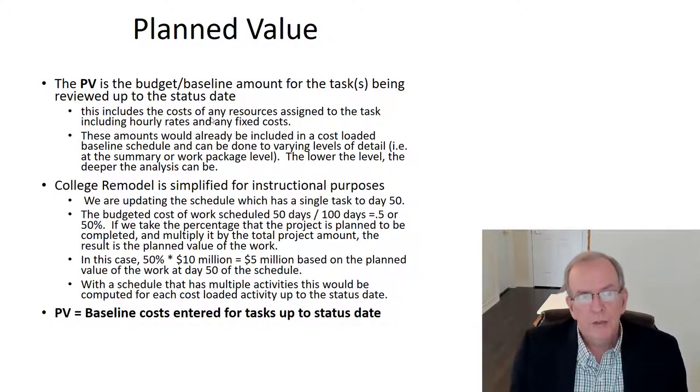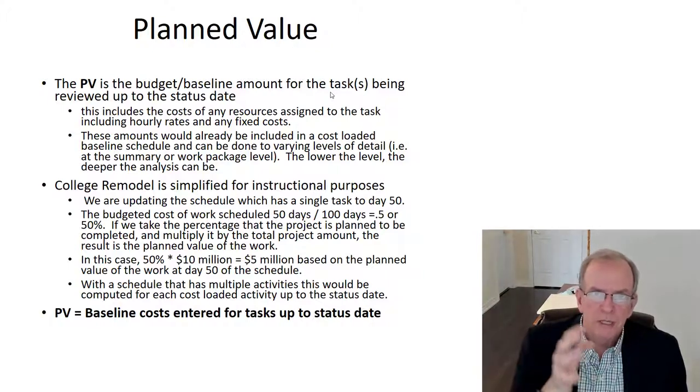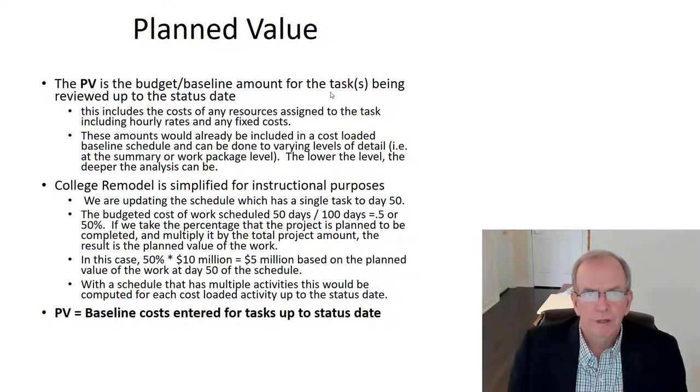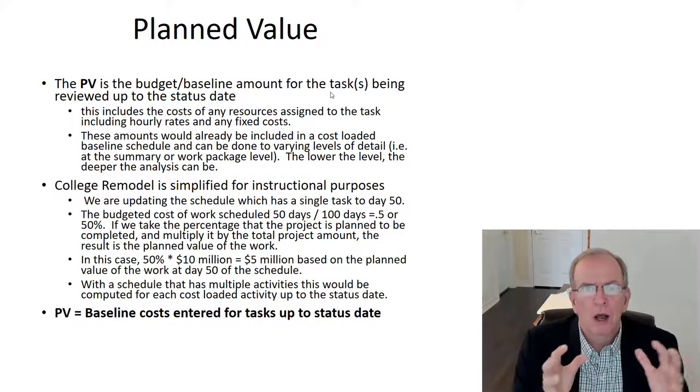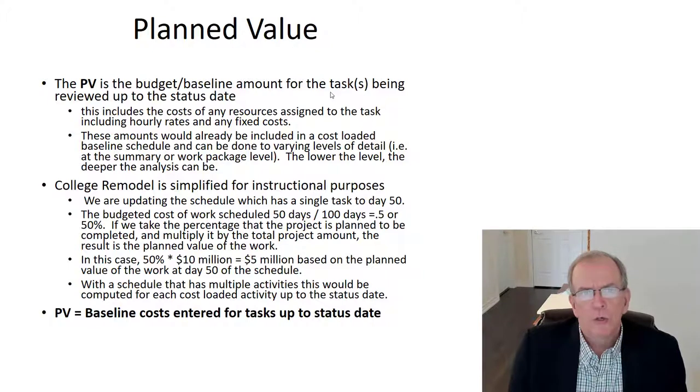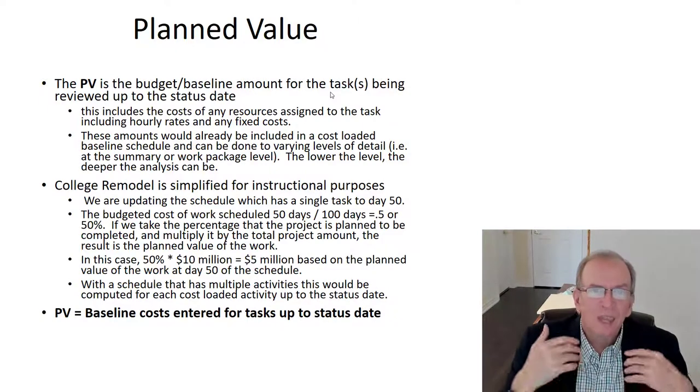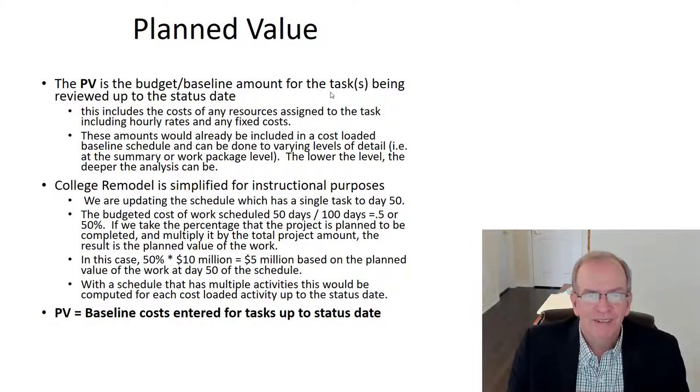So the plan value is the budget baseline amount for the task. And in other components in this series of videos, we've definitely gotten into the setting of a baseline. Baseline for time, baseline for cost. That allows us, from a cost controls perspective, to measure how we're doing at specific points in time. But we haven't really gotten into, yes, we've spent this much, or we're this much behind. We haven't gotten into how much value we are getting out of the money that we spent, right? We haven't been getting into that component of it.